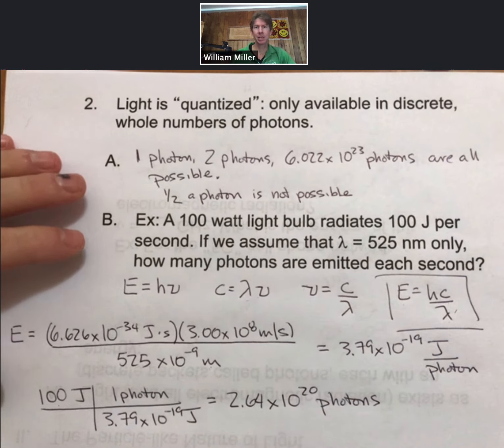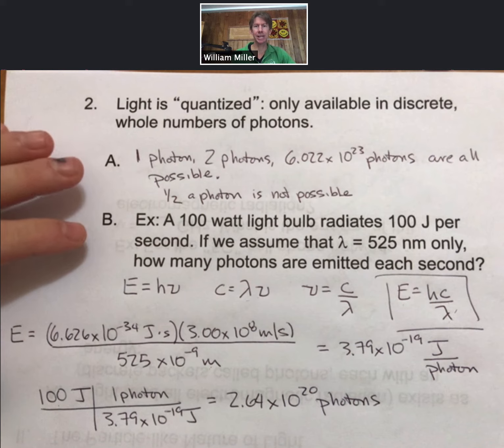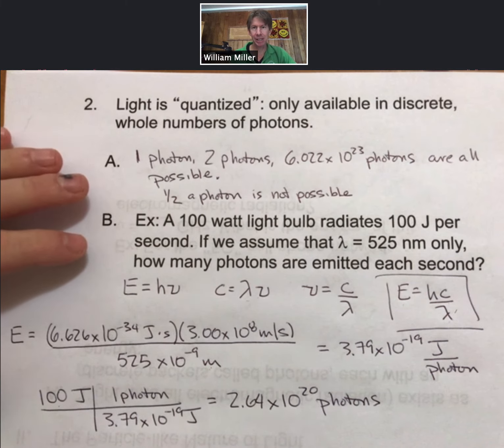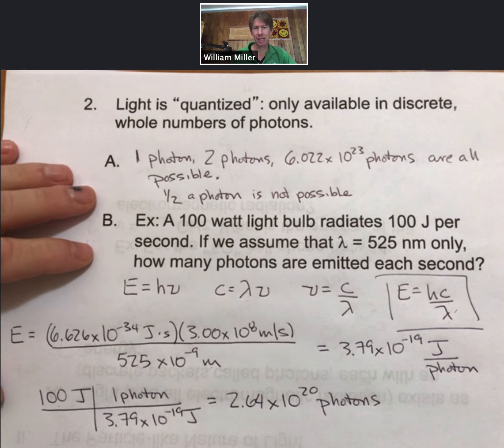However, remember, photons come in quantized numbers. You can count them, even if you've got to count very high into very large numbers to get to the actual numbers. And I will say that this number will turn out to be on the same general order of magnitude, although it's a little smaller in this example, as moles, so 10 to the 23rd. And we'll talk more about that later.